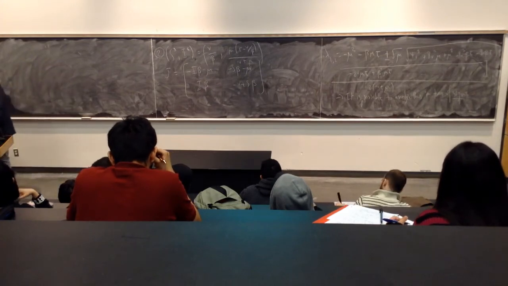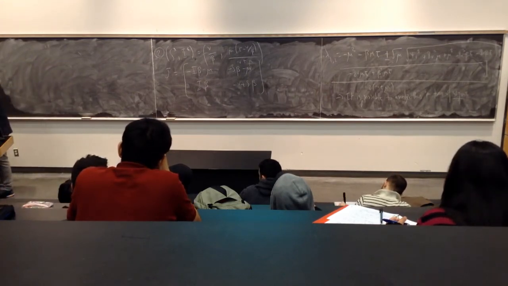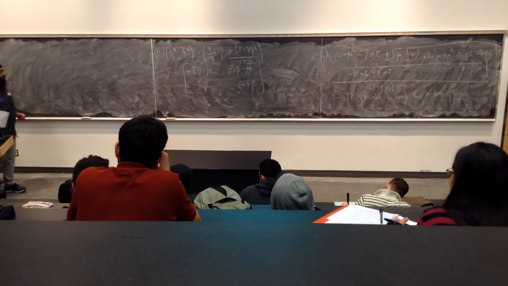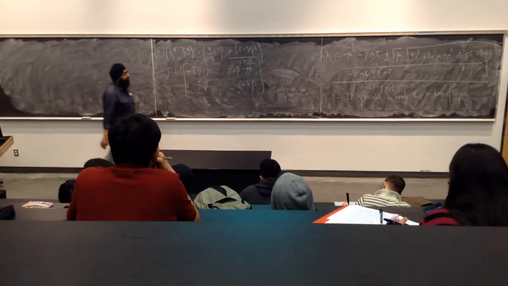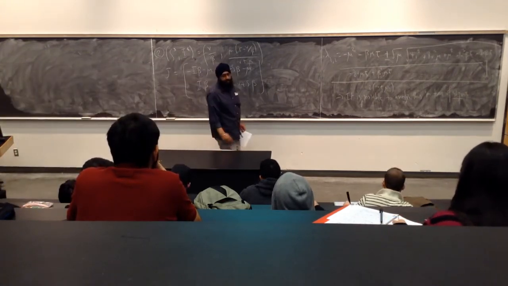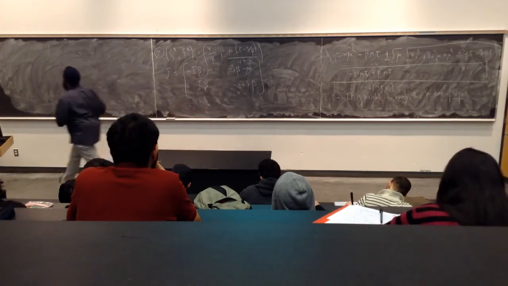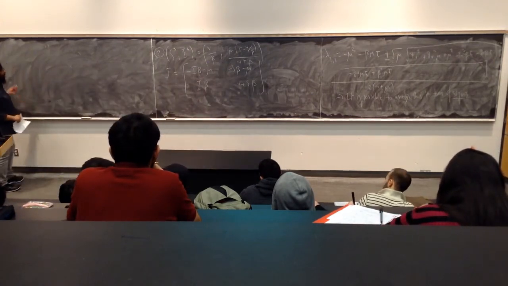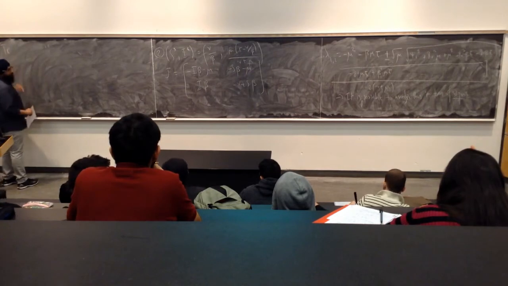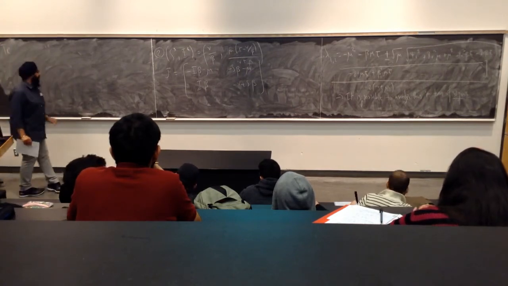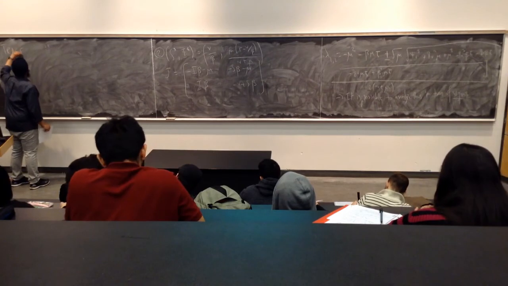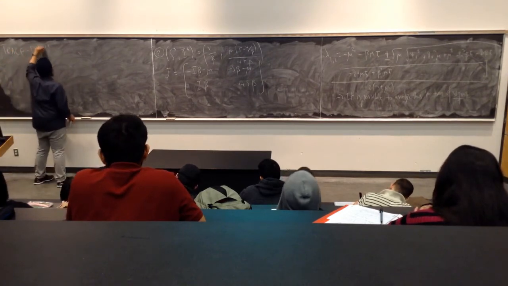Let me explain. Because we're right now stuck at determining our stability properties, because we don't know the signs of these eigenvalues. So this trick is called, it's not a trick, it's a theory question. I call it a trick because it only works in two dimensions. It's called the trace-determinant plane.